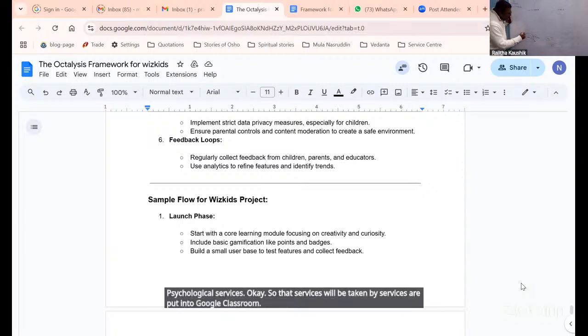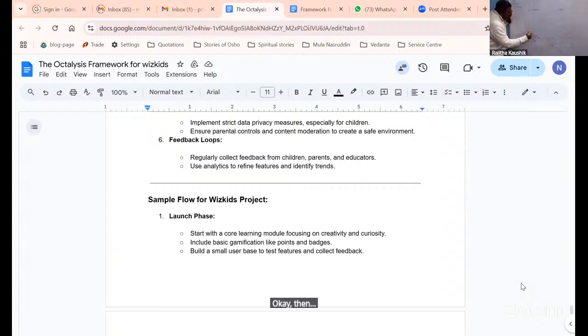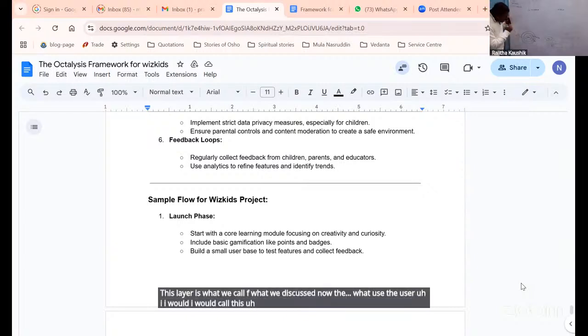Then there will be a layer around this. This layer is what we discussed now. What gives the child, the user, I would call this, or, I don't know, should I call it the services layer? The presentation layer. The presentation layer is here.